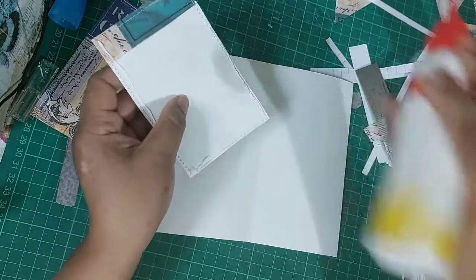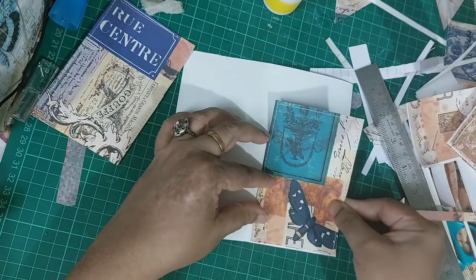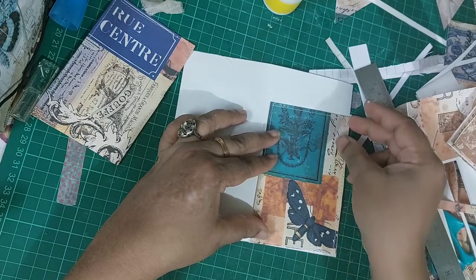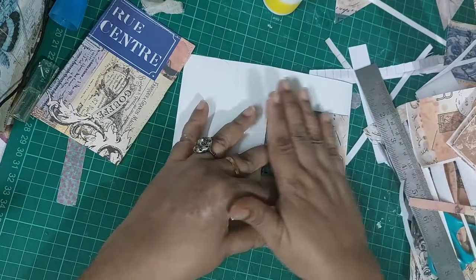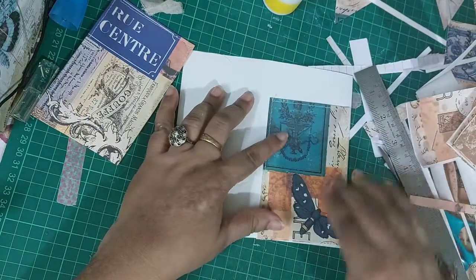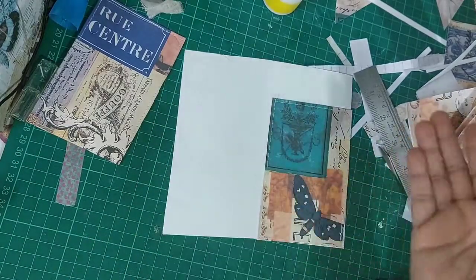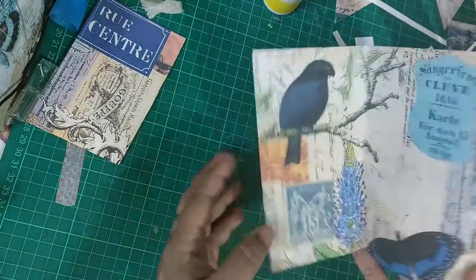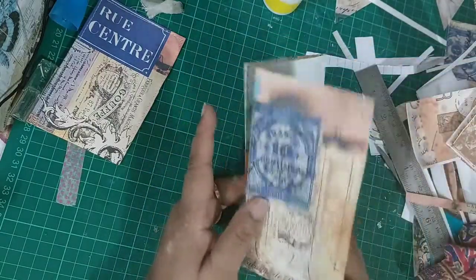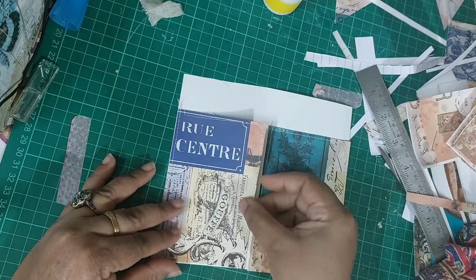So I'm just gluing on the three sides, okay. So I'm gluing on the three sides, and I'm going to mimic the same thing on the other side. So on this side I can add a pocket, so I'll show you that in a minute. So I'm going to add this pocket over here.